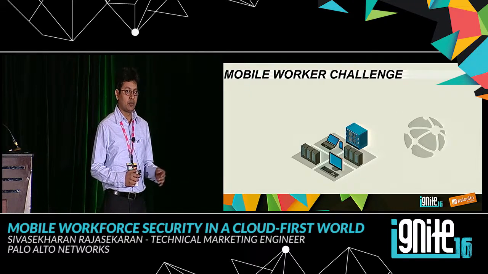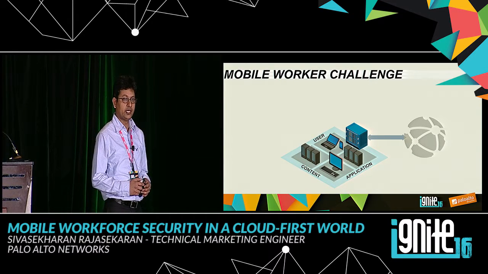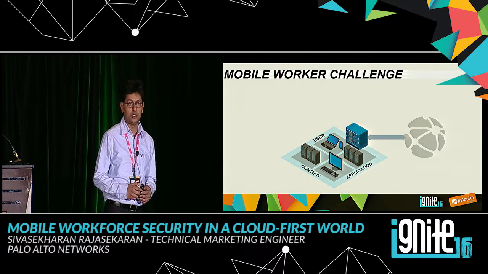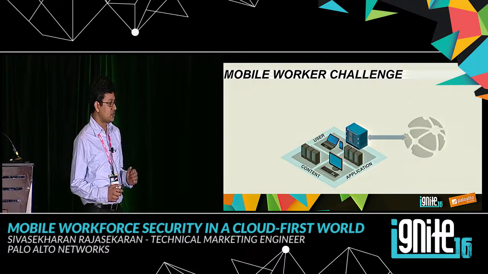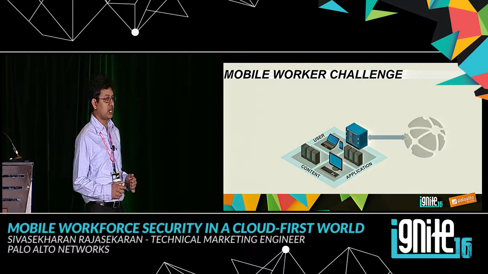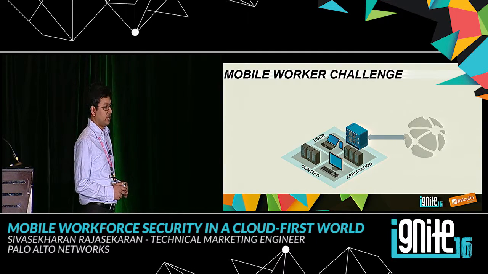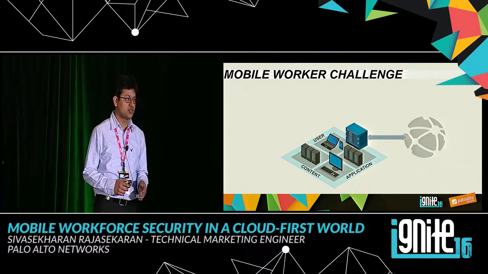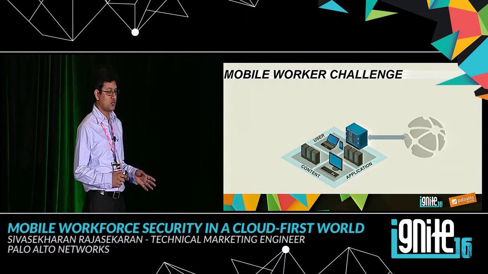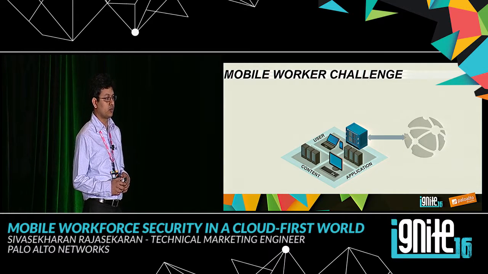First, let's look at your current deployment. You have deployed our next-gen security platform on the perimeter of your corporate network. This firewall sitting on the perimeter has visibility into all the traffic that goes in and out of your corporate network. Since it sits on the perimeter, it can inspect the traffic for user ID, app ID, and content, and hence it is able to protect the user and their device as long as they're inside your corporate network. But when these users leave the network, they can access the internet directly, meaning the traffic from these users' machines when they are remote does not go through your perimeter firewall anymore, and they no longer have the protection they had when they were inside your corporate network.